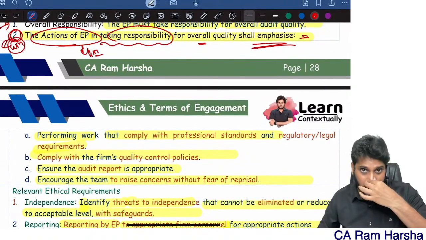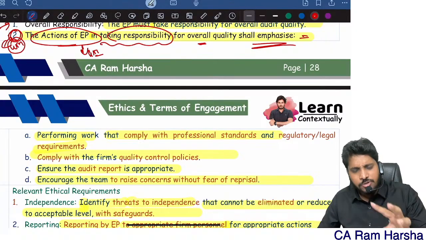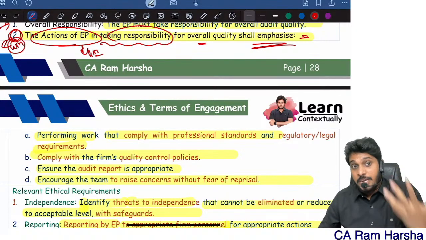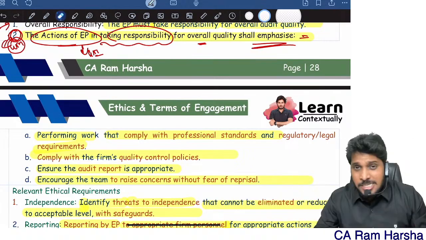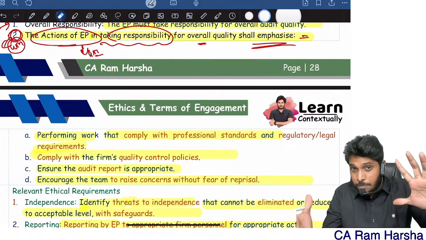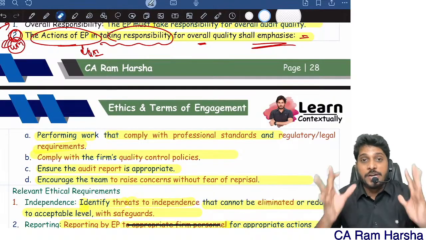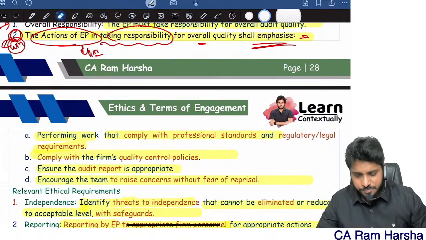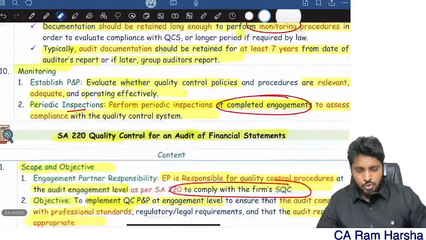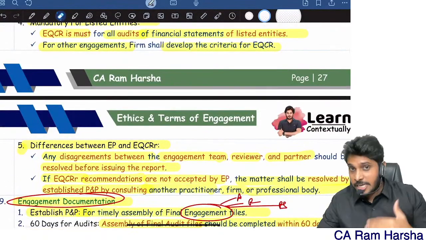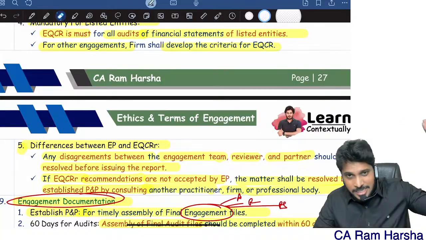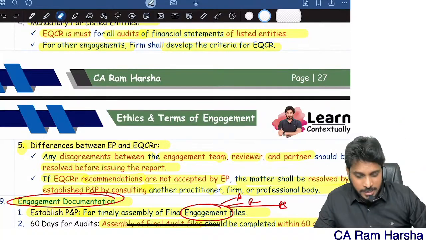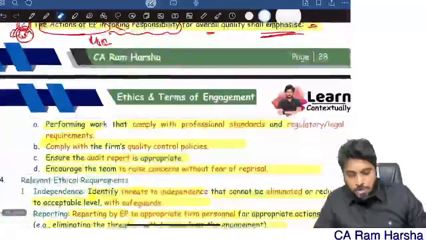This SQC topic, the quality control topic, seems very simple, but it is very complex. It's not that easy to comprehend. Since it's a revision session, I tried my level best to bring it in the shortest time where every point is covered in depth. I'm not giving too much explanation because I assume you are already aware of it. That is the reason I initially took the example of Domino's Pizza. So with this, the quality control topic is completed.